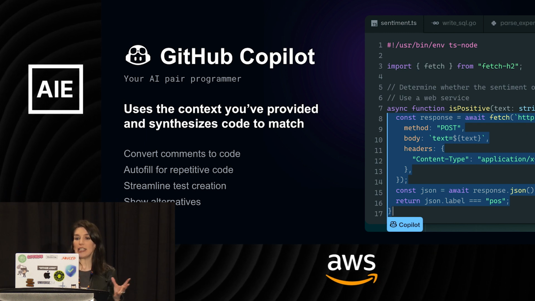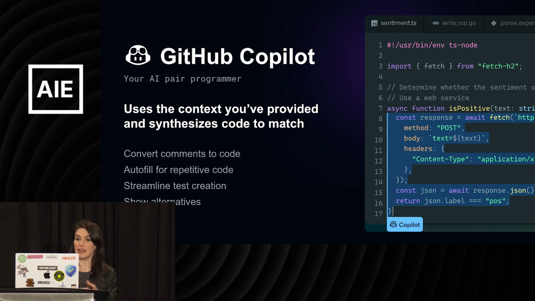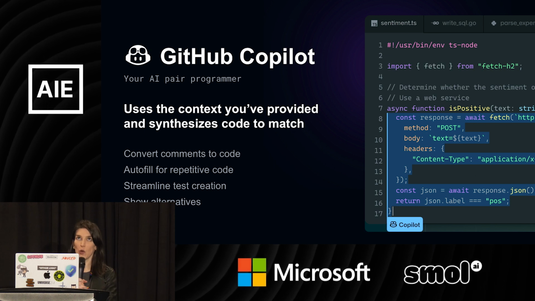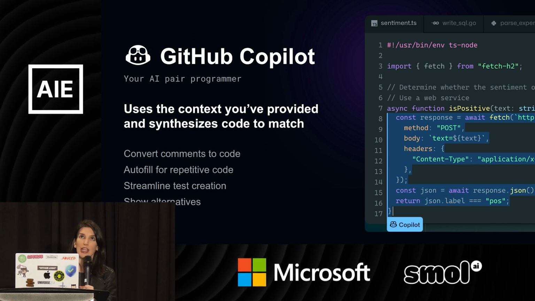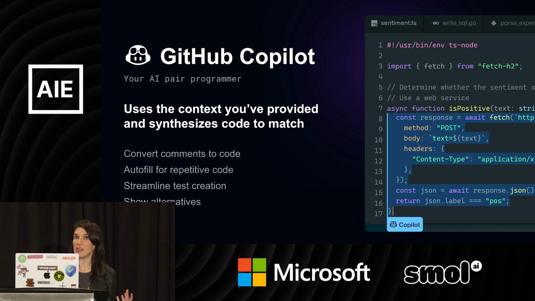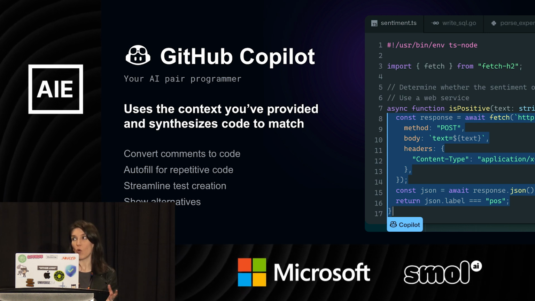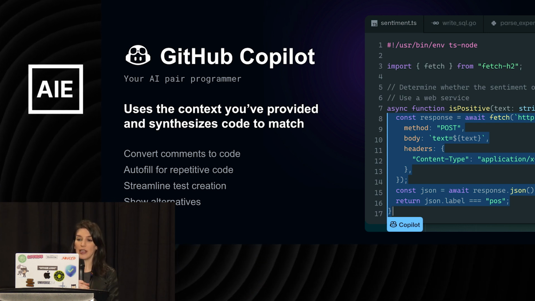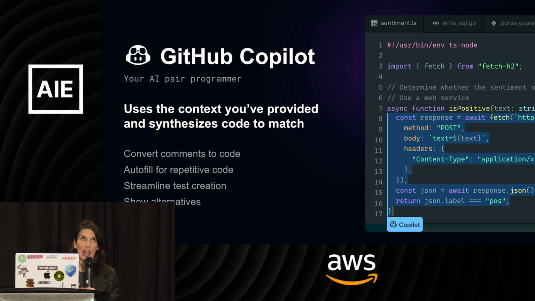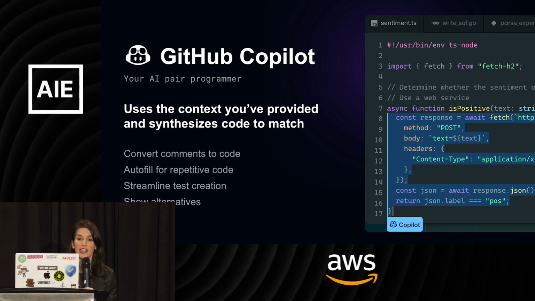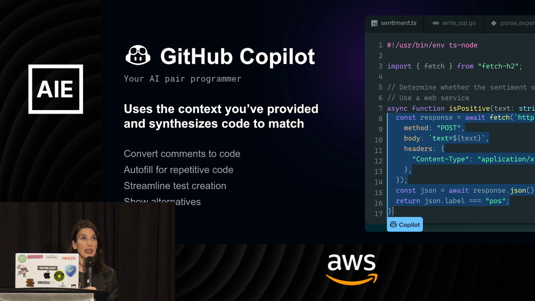Basically, it's going to be using the context that you provide, and then it's going to synthesize code to match that context. So it uses files that you have open, tabs that you have open in your editor, as well as comments that you're writing, or you can query directly with GitHub Copilot chat in a chat interface to get coding suggestions, to convert comments into code.